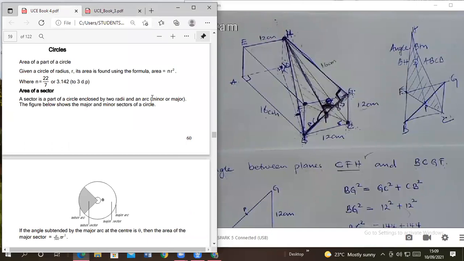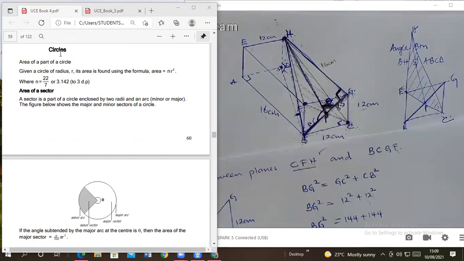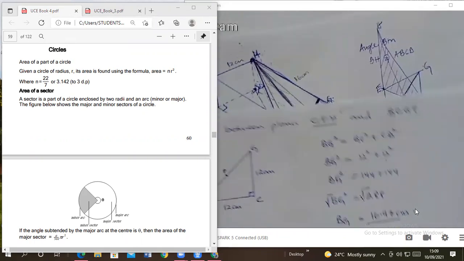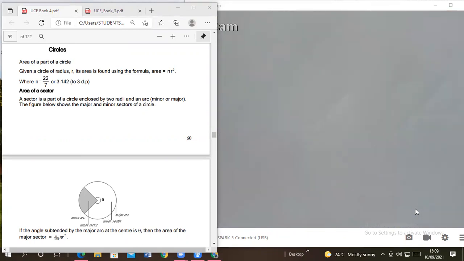So in your study materials, there is a book called UCE Book 4. So you download it and you go to a chapter called Circles. Are we together? Yes, you download it and go to a chapter called circles, and then we are going to look at circles or circle properties in the next I think there are 11 minutes remaining. So let us, you know what a circle is, isn't it?